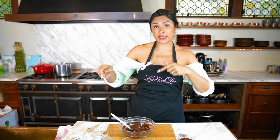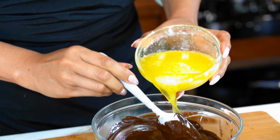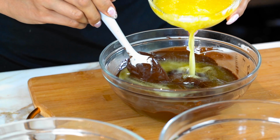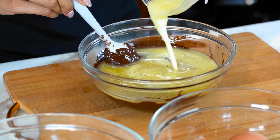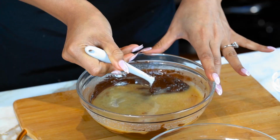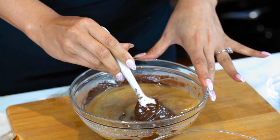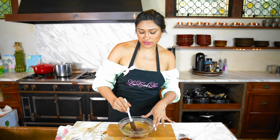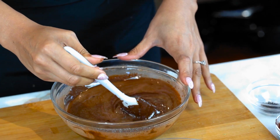Let's get our butter and then incorporate everything. So now what we're gonna do is pour our butter into our chocolate and we are just going to combine that. Well, let's go ahead and combine the two. Remember, this is a flourless chocolate cake. I'm using dark chocolate. You can use milk chocolate. Really, you can use any chips of choice, but these are the ones that I recommend.